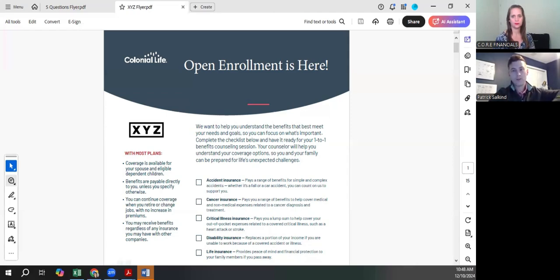So as far as the benefits go, Colonial to me exists because of major medical. You mentioned that you have a plan that does have a deductible. Typically, it's a high deductible plan. And I think the unfortunate thing with health insurance is that it's designed to pay the provider, not the person who actually is seeking treatment. The problem with that, at least what I think is the problem, is we then have all these out-of-pocket expenses. The longer I do this and the more things I see, the less I like that phrase out of pocket because I think it trivializes what people really go through when they seek medical attention.